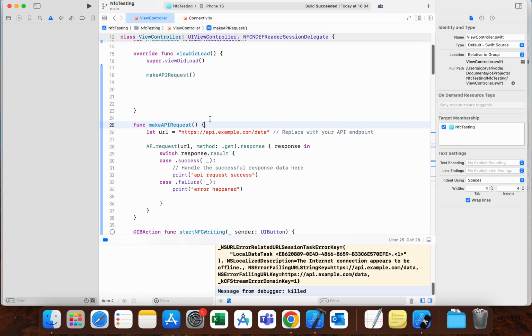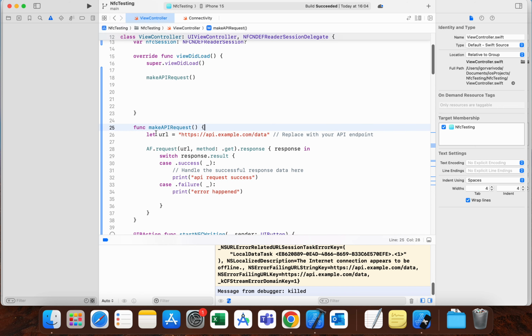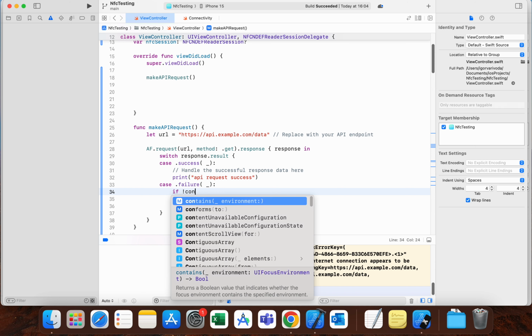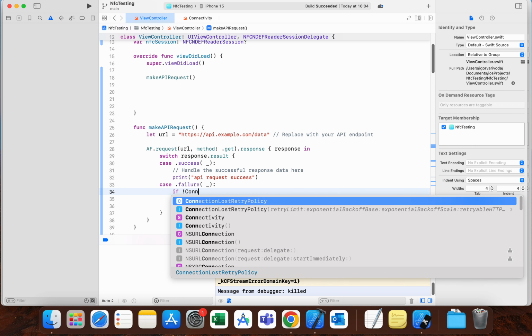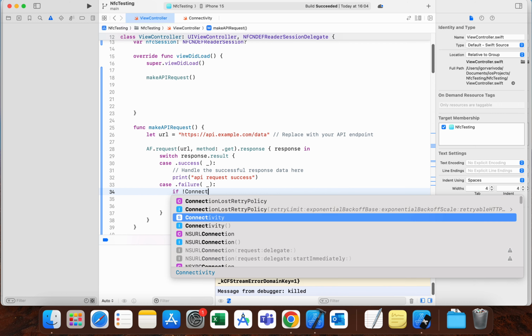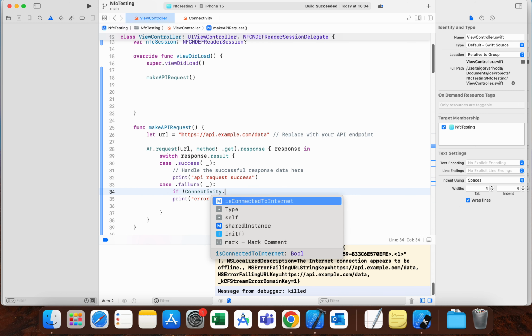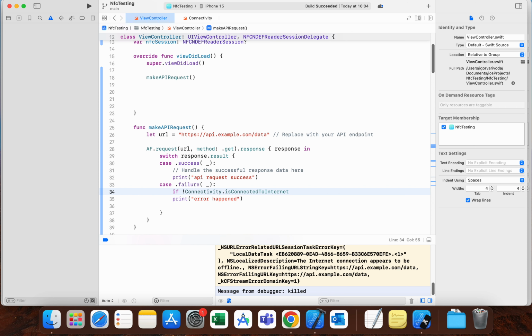So here we have some API request, and what I usually do in these situations is to go to case failure, and here we use this shared variable isConnected to check if the device is not connected to the internet.